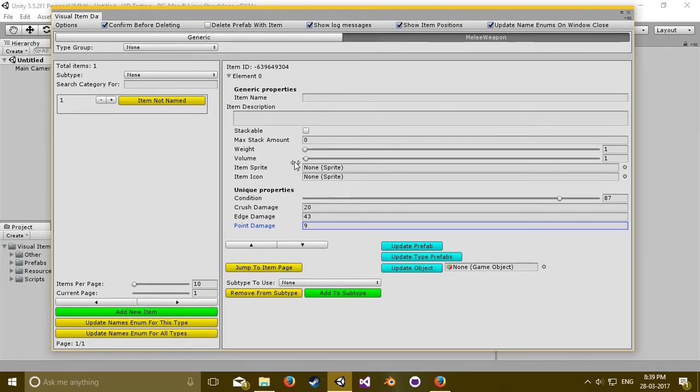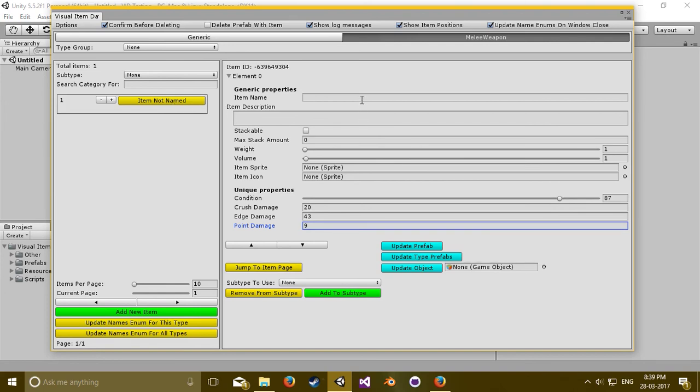All item types contain this minimal set of properties that exist in the generic type. I will look in detail in a future video at which class it basically uses, the item base class, so all item database classes must inherit from the item base class, but we'll look at this in a future video.